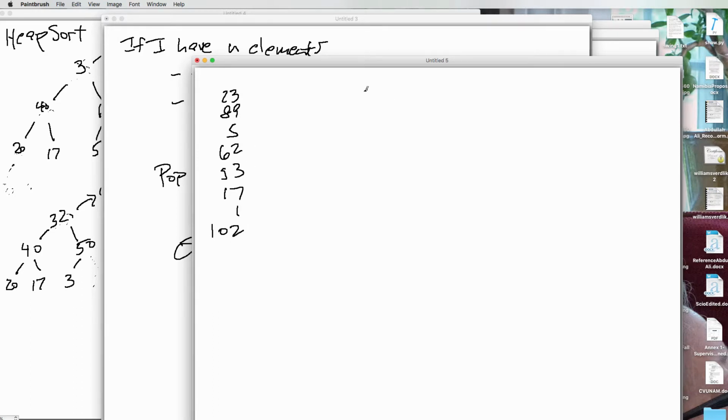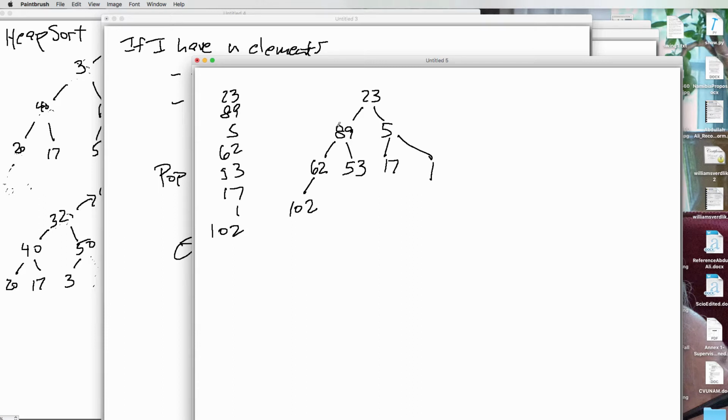And I come over here, and if I draw this, I get 23, 89, 5, 62, 53, 17, 1, 102. And I go, well, wait a second. This isn't a heap. So before I can go ahead and do that algorithm that I just described to you before, I have to somehow make this into a heap.